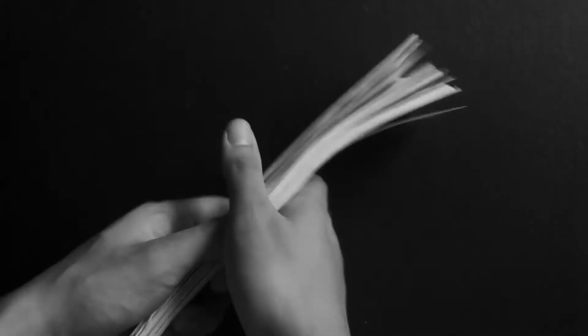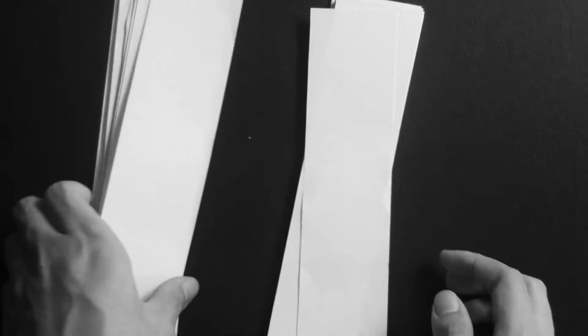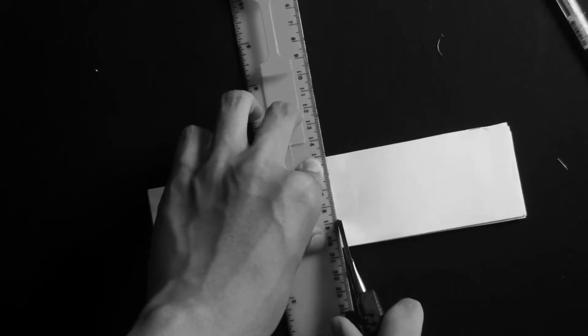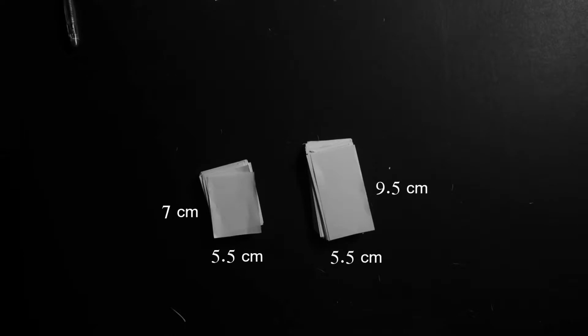I started by taking the thick scraps of paper that I had and separated it into two. One part for the bottom part of the body and the other part for the top. And after cutting and cutting and cutting and cutting, I ended up with these measurements. And if you want to know how many pieces I had for each, here they are.